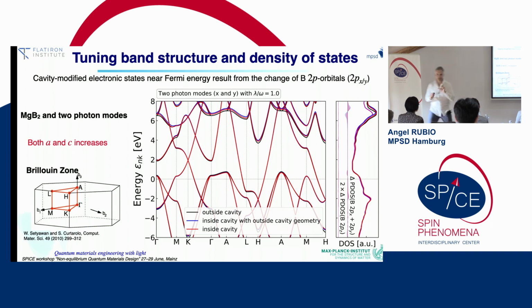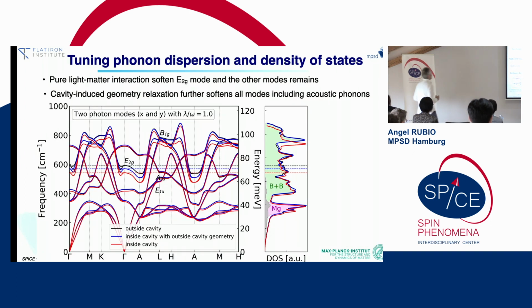Then there is not a major change of the electronic structure. However, if you look to the phonons, and that's what I was telling you before, most of the phonons do not change, except the optical, infrared phonon modes, which are the E2G, the B1G, and the E1U. Those are dipolar active, and they change. You can compare here outside the cavity, inside the cavity, and then relaxed geometry by quite a lot. And that is the change that makes the electron-phonon coupling controlled.